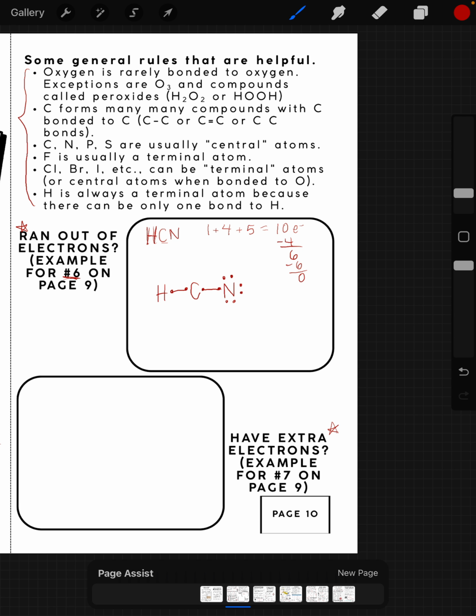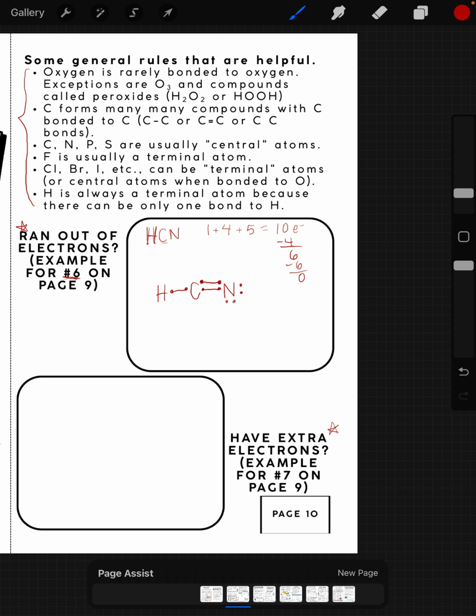But here's the problem. We're going to go look at carbon. Carbon needs to follow the octet rule too. Everybody needs to be happy. If we're going to be sharing, everybody needs to be happy. And so this raises some concerns. I'm not allowed to just poof add in extra electrons. I'm only allowed to deal with the money, or the electrons, that I have. Okay? So basically what's going to happen is nitrogen's going to say, hey, bro, I got you. Let me share with you. And he's just going to scoot his 2 electrons over to make a double bond there.